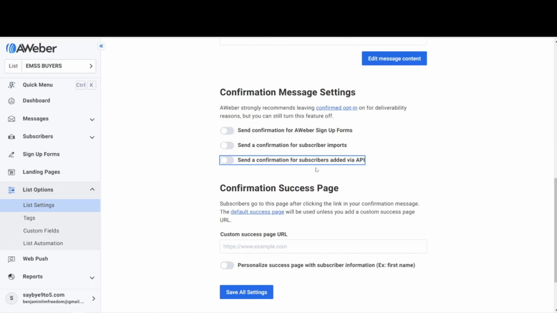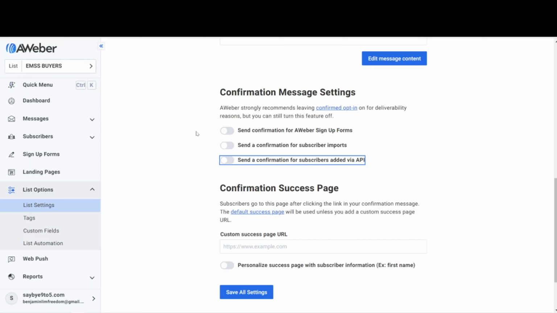Meaning, when this person gives you their contact details, instead of the information going straight into your list, Aweber will send them a confirmation email. They have to click on the confirmation email before they will even be available for use in your email list. Of course, double confirmation is good because it helps you secure more responsive email leads. But based on my experience, double confirmation will severely reduce the number of leads you have. For example, 10 people might give you their contact details, but maybe only 2 or 3 will click on this email to confirm that yes, I wish to subscribe to this list.